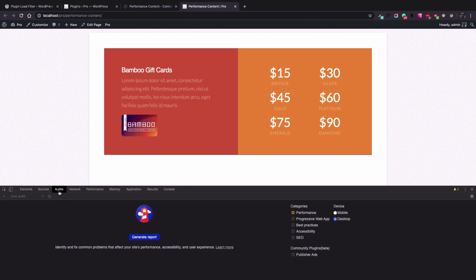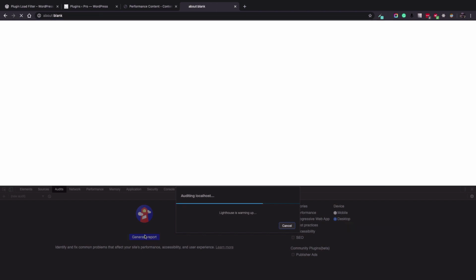If you do not see the Audit tab, you may need to install the Lighthouse extension for the Google Chrome browser. In the Audit tab, I just disabled the extra options that the extension provides, such as progressive web app, best practices, or accessibility. I am interested in the performance, so I just check performance, and at this moment I like to check the desktop mode and not the mobile device. So I hit this generate report button to get information about the page and provide me some reporting about the performance.